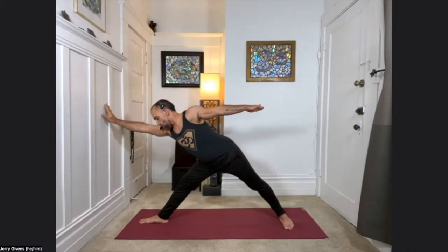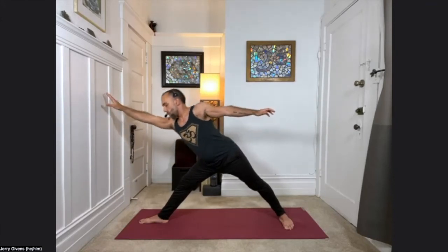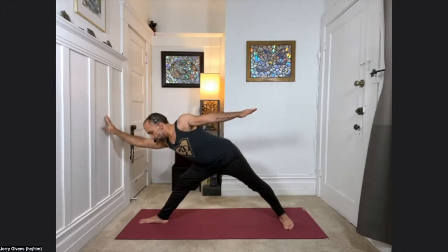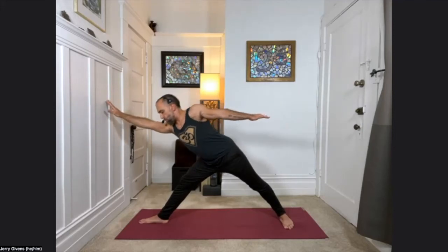Again, the front knee, the right knee in this case, is not locked back. Make sure there's a little bit of energy moving there. And take the arms out to the sides, over the legs. Deep breath in here. Then exhale, reach forward with the right hand like you're trying to grab somebody's hand in front of you. Then inhale, come back up. Exhale, reaching forward. Inhale up. Three more times, reach. And lift. Reach. And lift. Good. Go ahead and reach as far forward as you can.